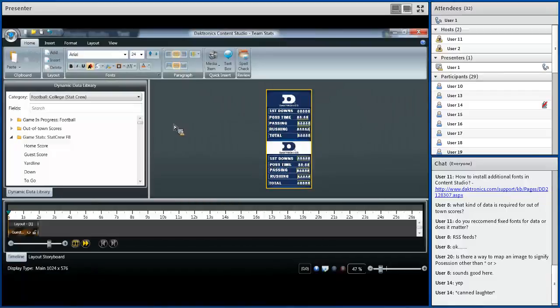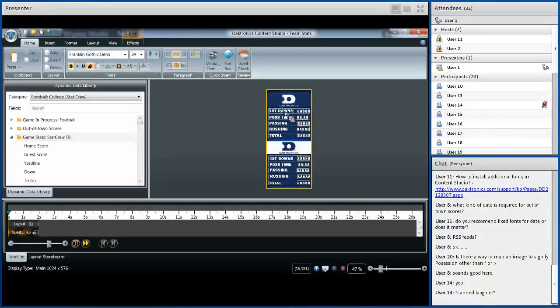So again, we have all of our fields here. All of these fields came from our game stats stack crew FB folder. Then we have text boxes here to label what each field is.